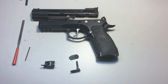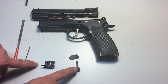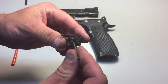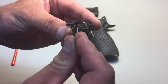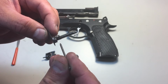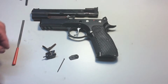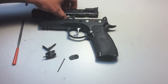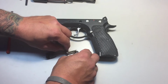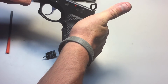All right, now that we've got our D-ring safety fitted, what we need to do is take the sear and make sure that this fits. And what we want to do is right here, you can see this little leg right there. That mates up with this surface of your safety. Okay, so when this is flipped up, this little bar down here can't drop and it won't let the hammer drop. So what we need to do is put this all together and test it. Make sure that it fits together first of all, which it should because we fitted this together already. And then make sure that it'll stop once the hammer's cocked and won't let it fall.